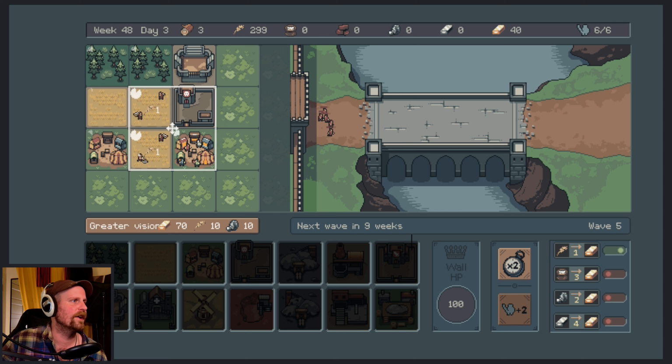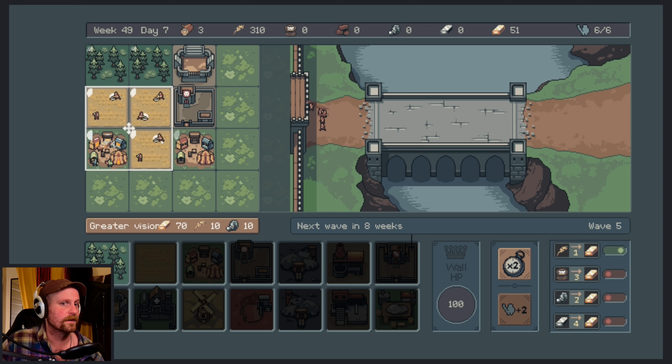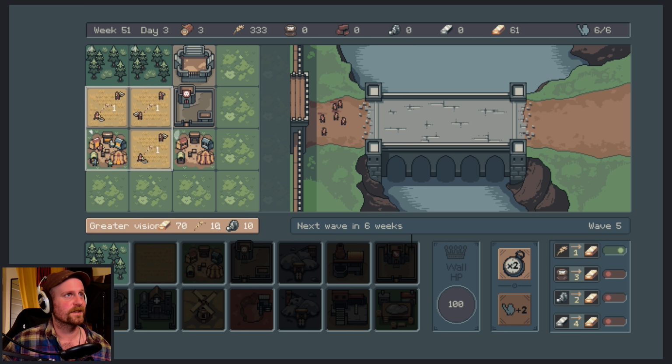No, I should have, no! Oh man, I'm an idiot. I needed to replace that guy. Oh, that was stupid of me. Let's go back over here. Oh, I placed that in the wrong area. Man. Okay, we're at 70, so we're almost there.